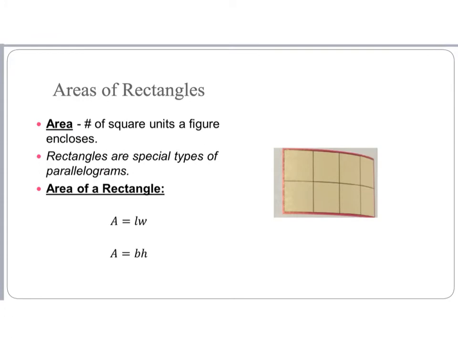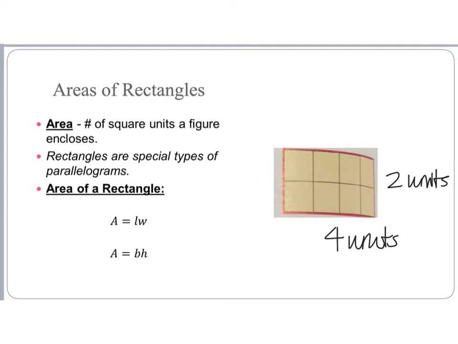And just as a reminder, when we're talking about the term area, remember that we're looking at finding the number of square units a figure encloses. So if you look at this rectangle over here, you can see that we essentially divided this rectangle in half lengthwise and then in fourths vertically. So if we were to go and count these, we would see that we have 4 units, and by units I mean it could be feet, inches, centimeters, whatever, by 2 units vertically.